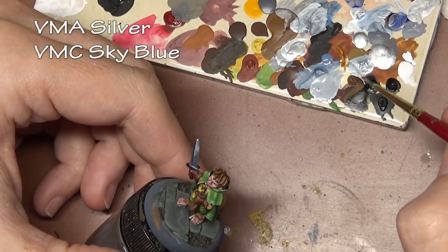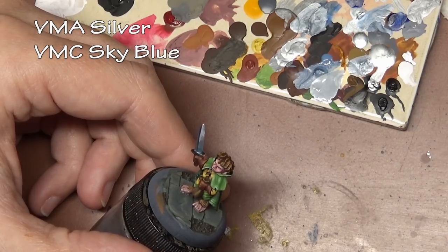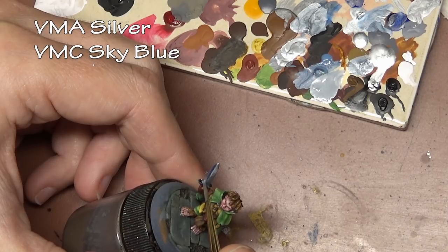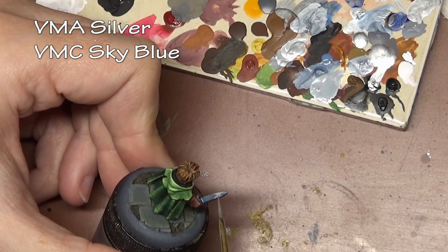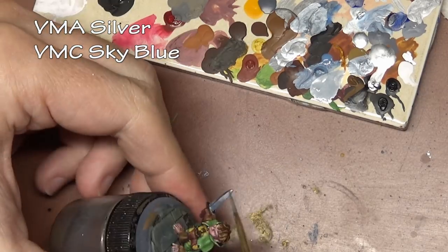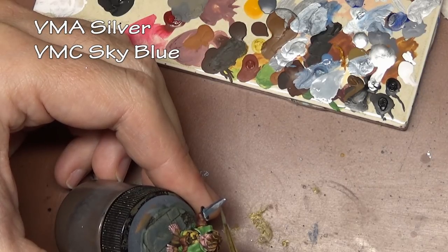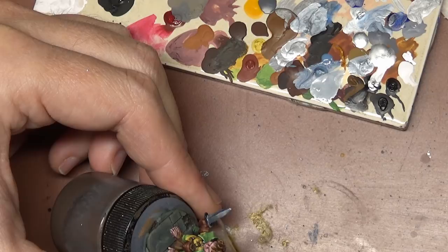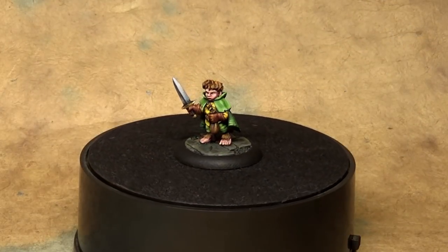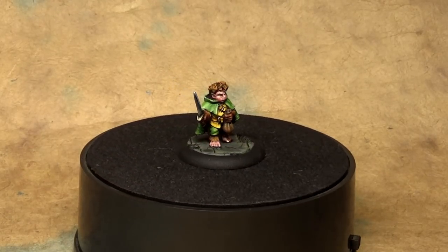And again, for a little bit of that sheen, sky blue added, and then just blending it in with a few coats of silver to the rest of the blade, and that about does it. And there is our non-Bilbo figure, all painted and looking kind of mean, actually.